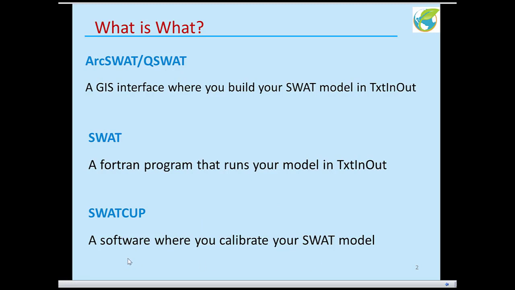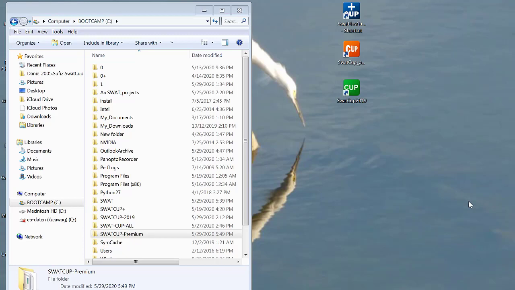So you want to use your calibrated model now, you want to do other analysis, climate change analysis, land use change analysis, best BMP analysis, and so on and so forth. You can do all of that in SWAT-CUP, because this is now where your SWAT model is. And when you do management changes, all that does is change a few parameters. So you can just change those parameters here much easier than you can do it anywhere else, and then see the effect of that. I will show you as we come to that.